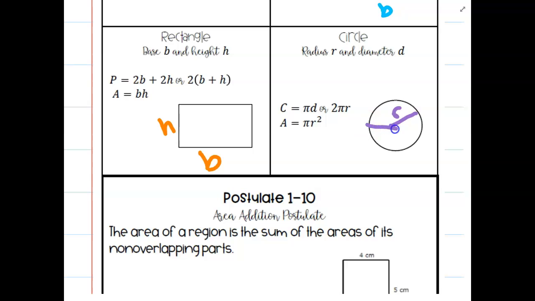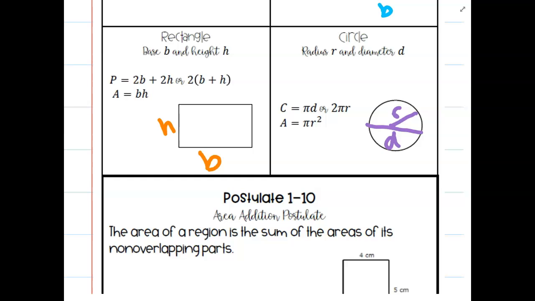It's just half of the circle, okay? Sometimes you might be given the diameter. The diameter is all the way straight across the circle through the center. So relationship-wise, the diameter is all the way across, the radius is halfway across, so the radius is half of the diameter, okay?